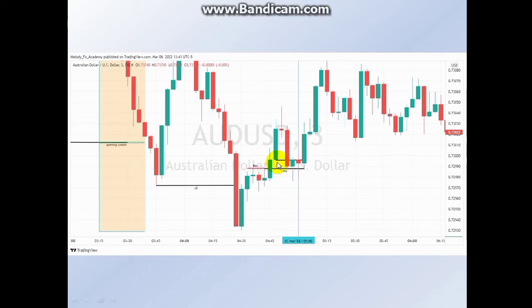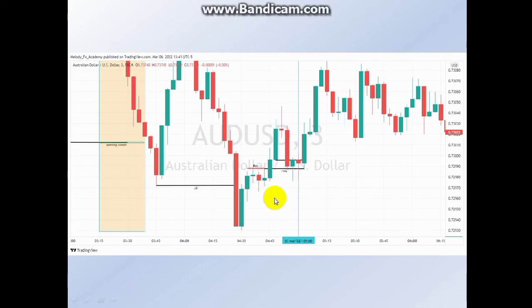You can see there's a fair value gap here. So price breaks structure to the upside and waits for the retracement, and it retraces back down into this fair value gap. And this is where we get our entry, and our stop loss can be here or here, depending on your risk management. A safer side will be here, but you can use this short-term low as well.